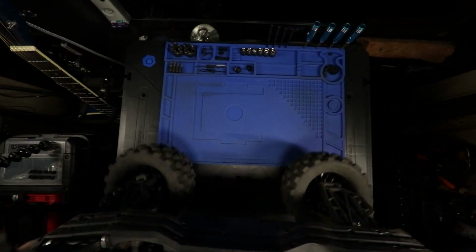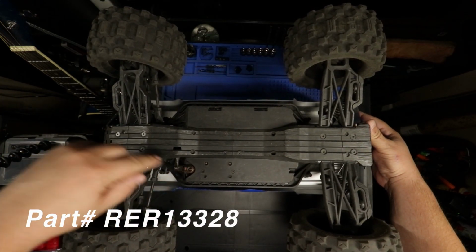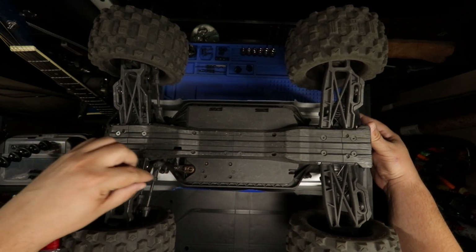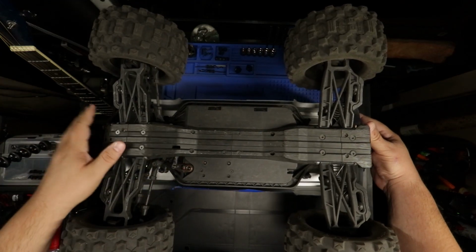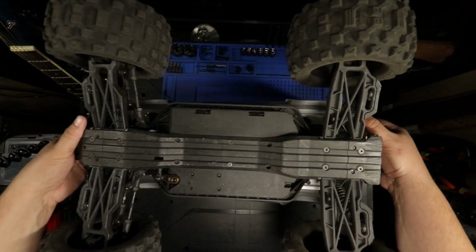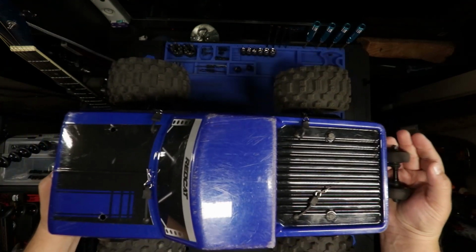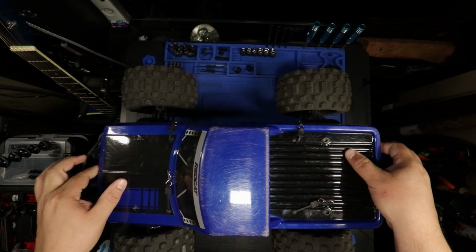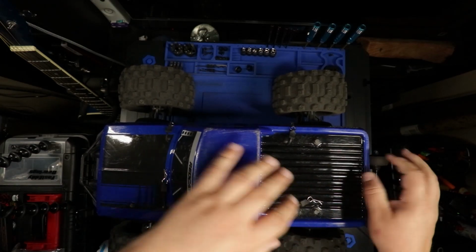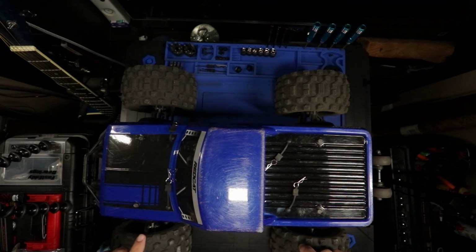Sometimes I run the Redcat unit. Right now, it's a TRX4 version off of Amazon. Mostly I run this one because the arm is a little bit smaller, and the debris seems to fall out from this little hole a little easier. But other than that, there's almost no real difference between the Redcat unit and any one of those other TRX4 type models, the ones that are like this one on the bottom.